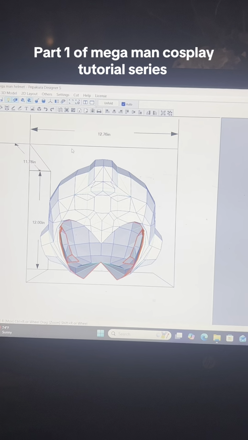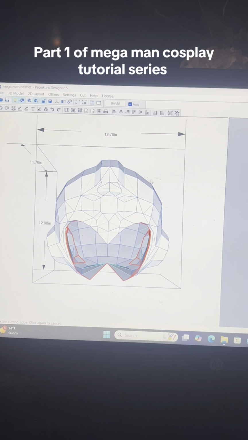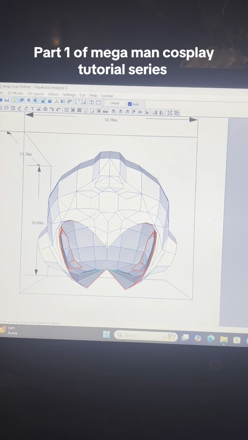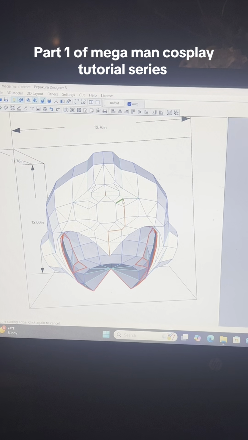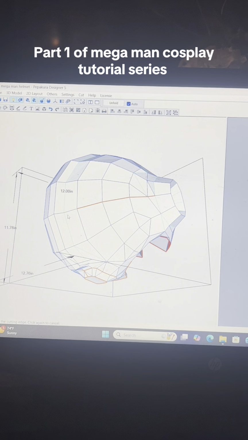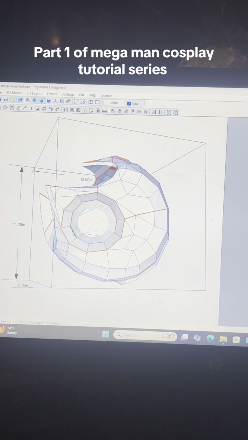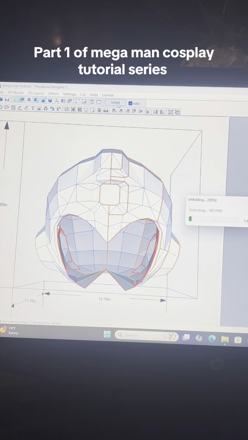Now that we have our height selected, we're going to go to 3D model, edit mode, and specify cutting edges. Once we have this option, we're going to highlight where we want our templates to be, and it gives us this orange tally mark where we click the lines, and it's going to help us segment the helmet into sections. As you can see, I'm doing some more segmenting on the helmet. And once we made our little pattern, we're going to go to the Unfold option and click Unfold.